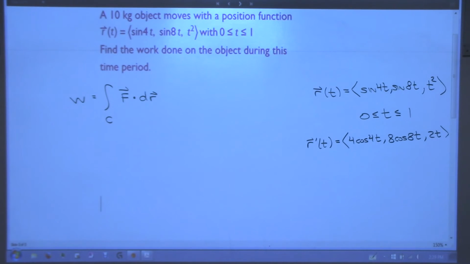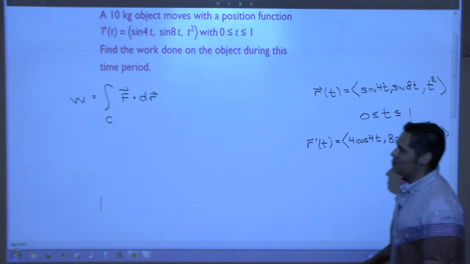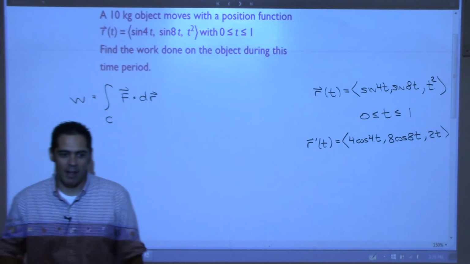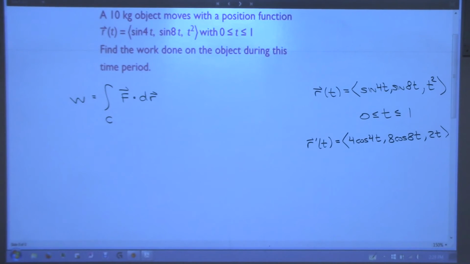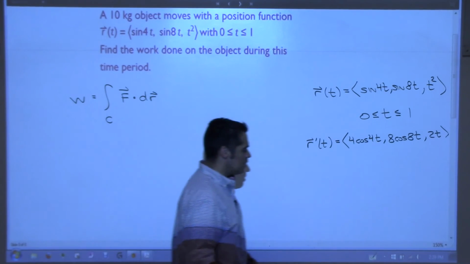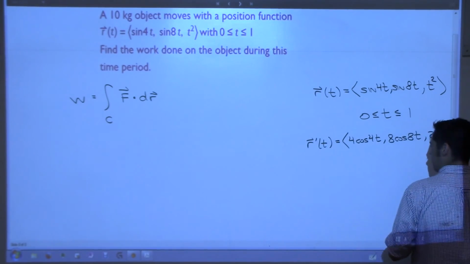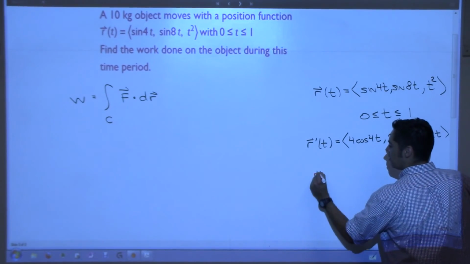What's the difference between that and this? We have a 10 kilogram object. That's its mass. It's 10 kilograms, right? It has mass. Mass is not a force, right? Mass is not a force. So right now, the field is still a question mark, isn't it? The field is still a question mark.